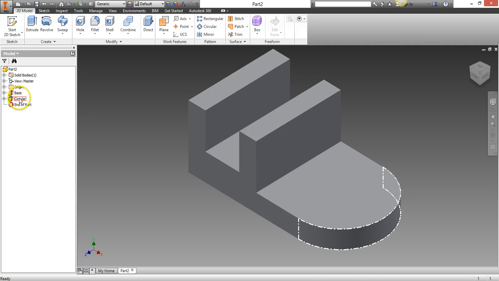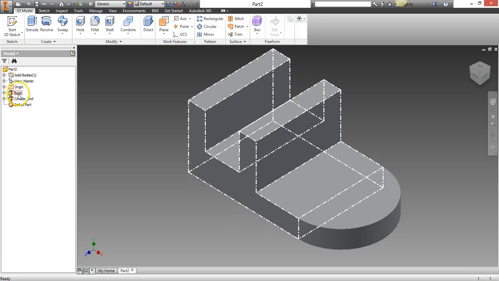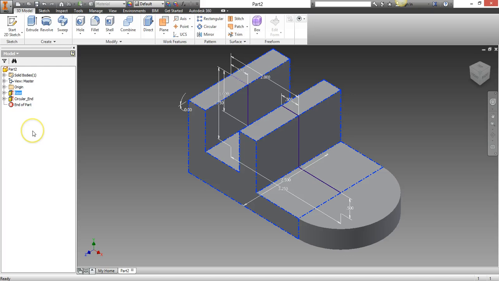So we're going to name this face, and then I want to rename this circular end. And there can't be any spaces, so I have to do that little underscore right here. So once we've renamed those, we're going to go ahead and modify a couple things now. So we're going to select where it says base, and if you right click, you can do show dimension. So this is another way to edit the sketch without actually having to go edit the sketch.